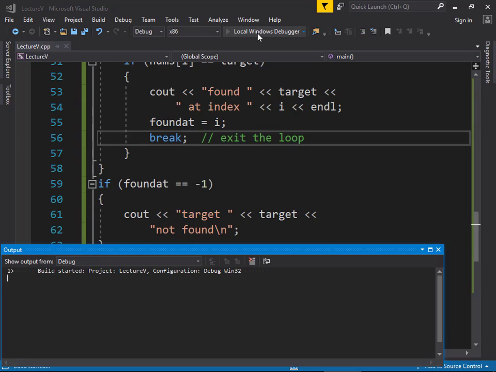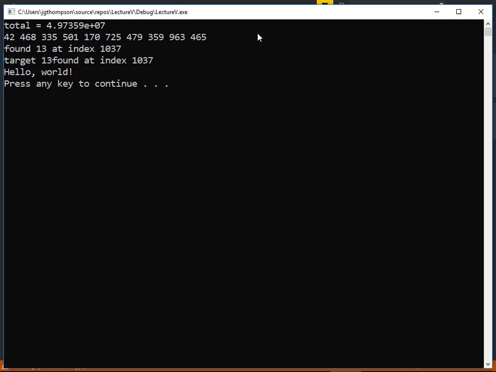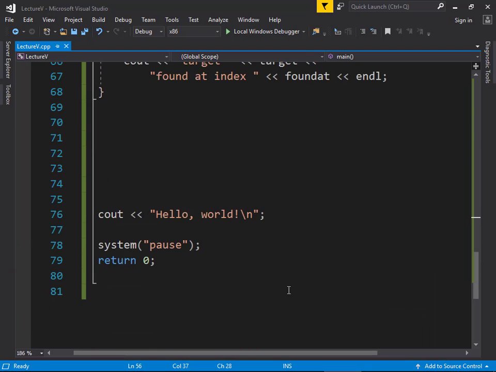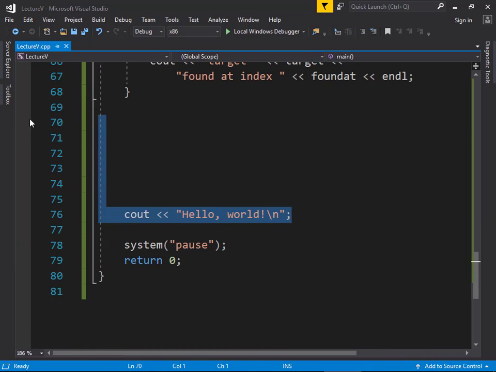Now it should only find one occurrence. 13 was found at index 1037. Guess I don't need the words hello world anymore in my program.